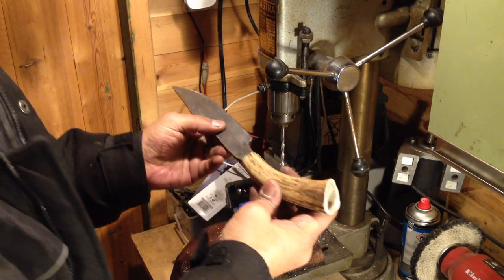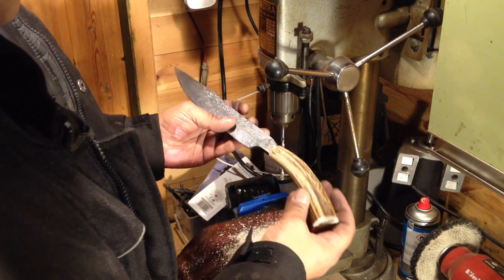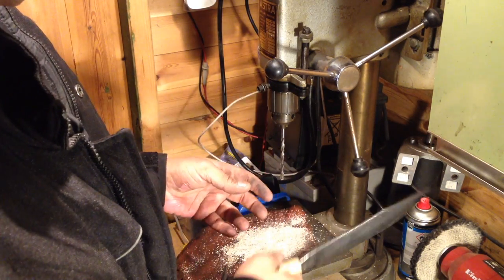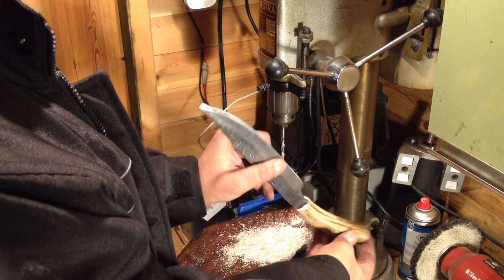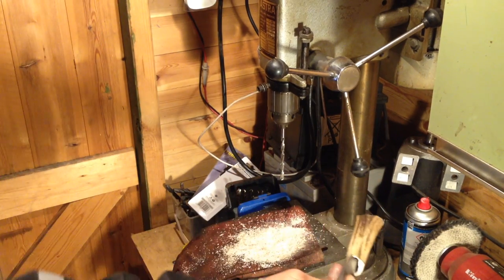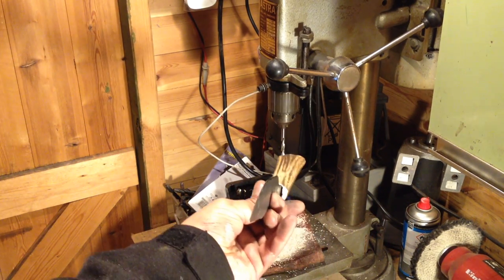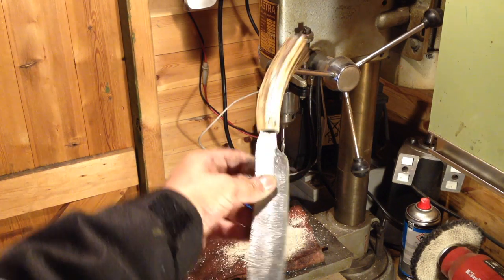Okay, so I've got it quite far in now. Quite happy with that. Feels good in the hand. It's nothing straight-ish, but you can look down the blade, and it lines up nicely with the handle.